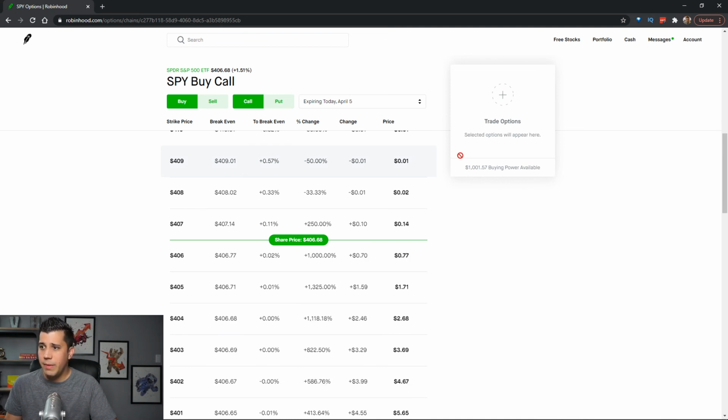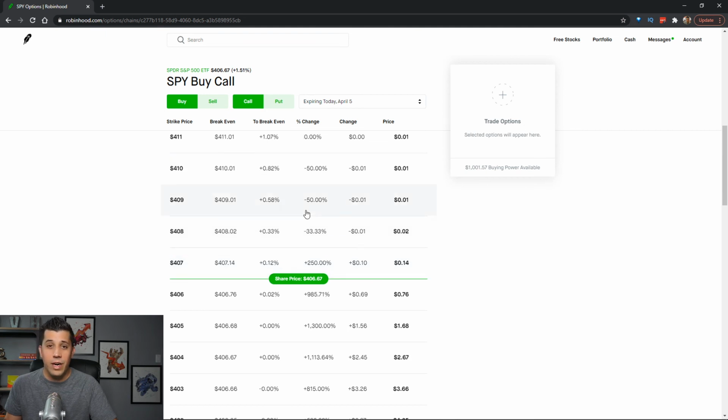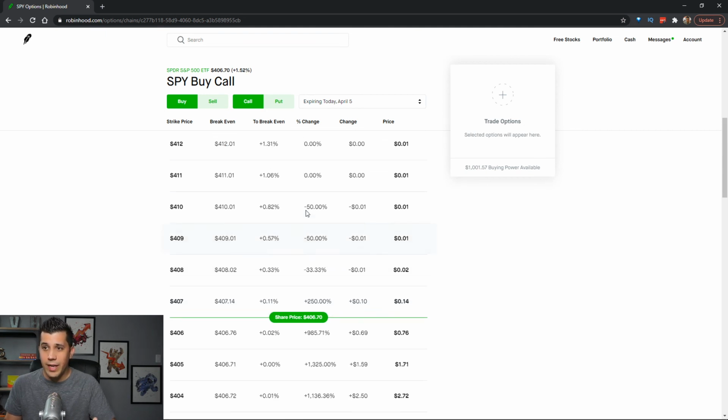If you're trading same day expiration, you have to be very careful. We're coming into close here. Close is in 6 minutes and you could buy this, but it's very, very high risk. You might not be able to get out. Like I said, if you can't cancel your order, you're going to be in trouble. And the other thing is, if you do get in trouble, let's say you get assigned options, Robinhood doesn't have the best support. So that's why I'm saying on Robinhood specifically, a safe way is to trade the long game. Don't try to get that quick money. Trade the long game, trade slow.